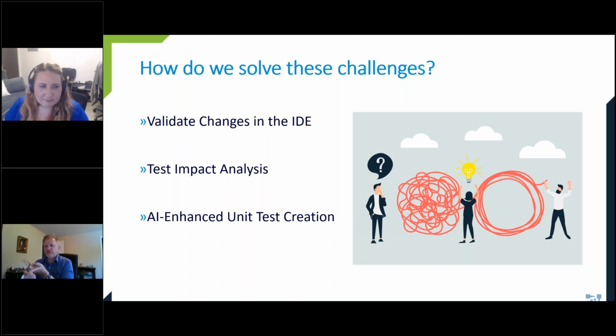So if we've already decided that running every single test is impractical for every code change, what we need is a test impact analysis tool that can help us identify and run the true subset of tests which need to be rerun based on our changes. But we also need an intelligent unit test creation and maintenance tool so that we can identify and auto-generate tests where we have uncovered modified code. And that'll help us update tests also as our code changes. So all of these pieces are going to be saving us time in various places.